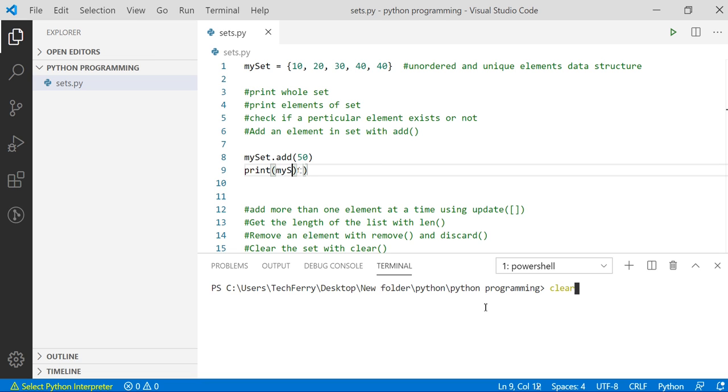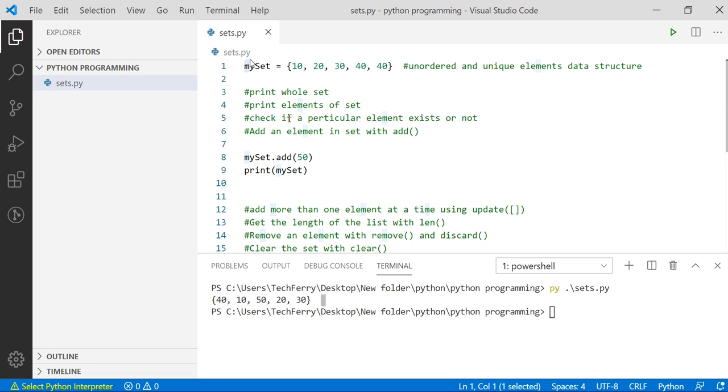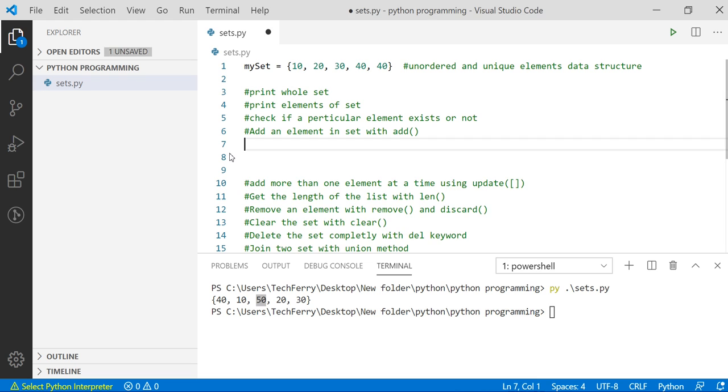Once I run this file, you can see that I got the answer 40, 10, 50, 20, 30. We are not getting the values in order because we already know that set is an unordered data structure. It verifies that this element has been added. So with the help of the add method, we can add an element into a set.